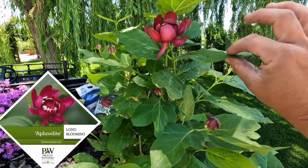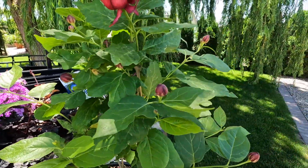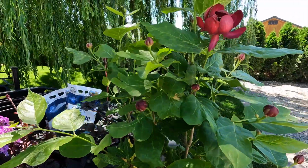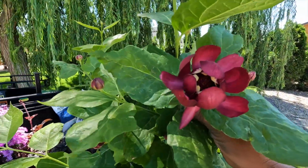And I picked this up down at my parents' garden center the other day because I noticed it was just loaded with buds. And I thought, well, that's the one I should start with. Is one that I'm at least guaranteed flowers the first year. I just have no idea how this shrub is going to grow in our area.